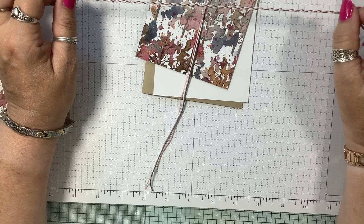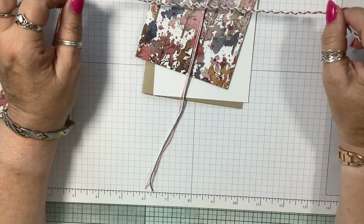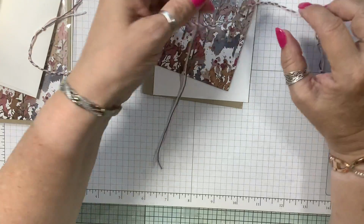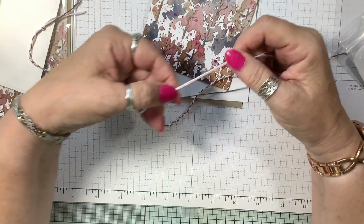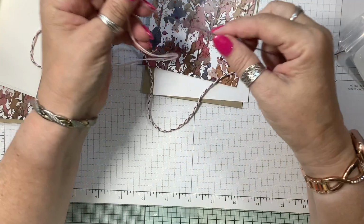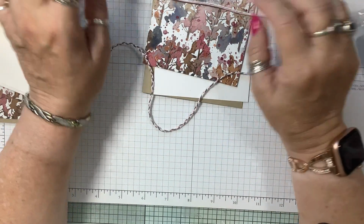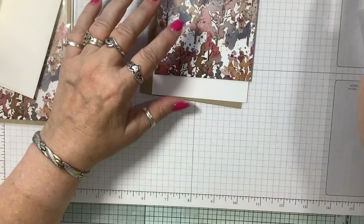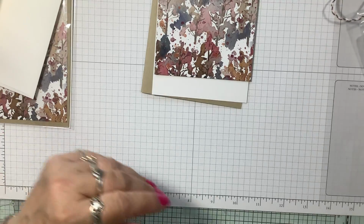It's just what I did because I was mimicking what was in the catalog for the trim. But I thought this was really fun. I used the pink and white baker's twine that came from another set that is set to retire, which is the snails, and then this was from Well Dressed, and I put them together because all 3 of those colors happen to be on the paper. So it's a very, very simple card to put together.